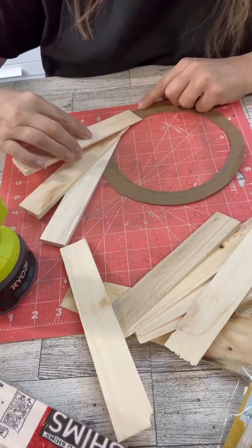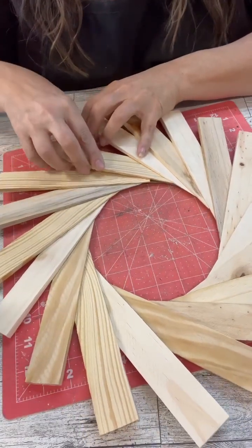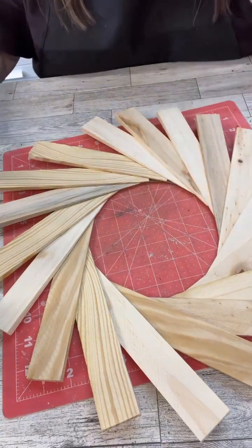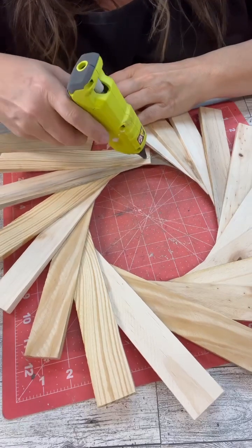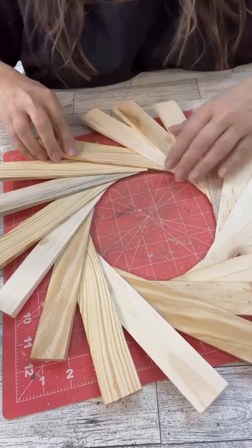As I got more along, I wondered how I was going to make this end — and it was actually really easy. I just peeled up that edge because I didn't put very much glue under that very first one, then slid the last one in after I put the hot glue on, and it worked out really, really great. Yay to that!